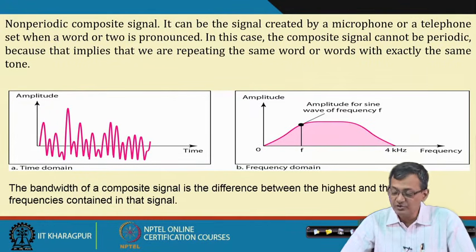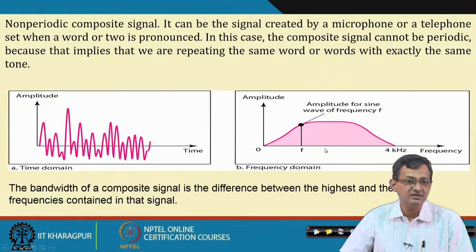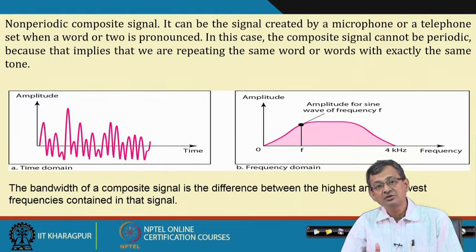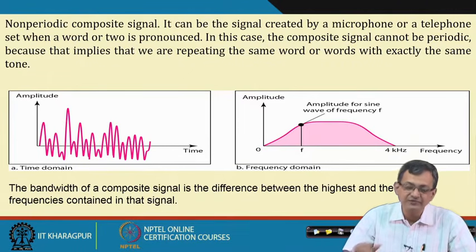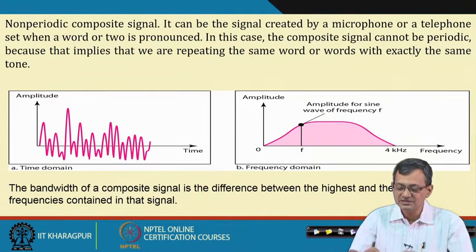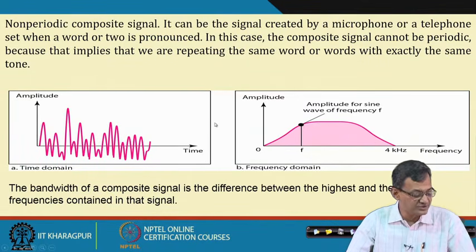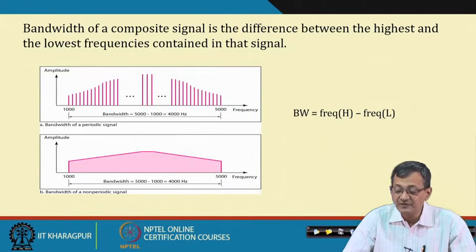So, the bandwidth of a composite signal is the difference between the highest and the lowest frequency obtained from it. Now, if I look at that composite signal, it may vary from 0, that is no signal, to 4 kilohertz, that is our range of vocal type of things. Also the range of our plain old POTS telephone line is typically in this range. So, that is the thing, and I can have any frequency within this range, right. So, it is more of this sort of structure. I can have different frequencies in this range, and it is a composite signal. So, the bandwidth of a composite signal is the difference between the highest and the lowest frequency, right.